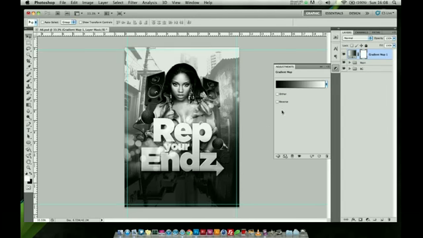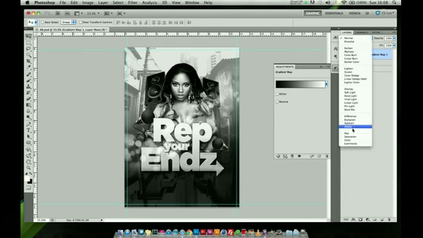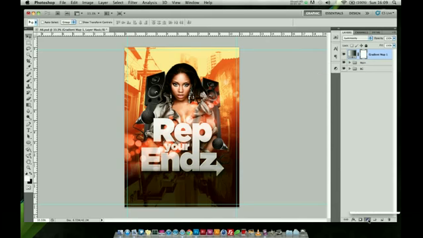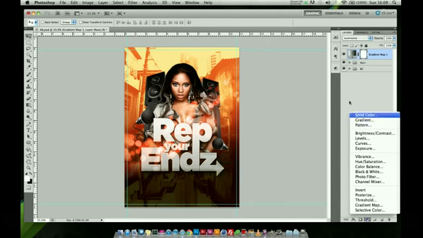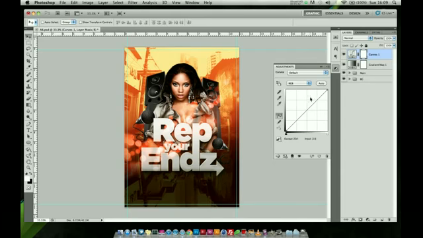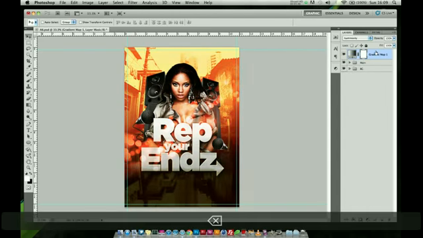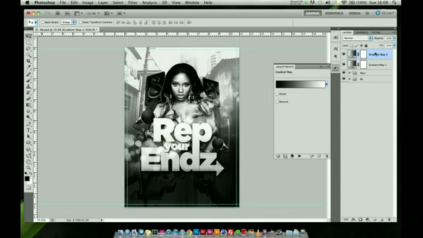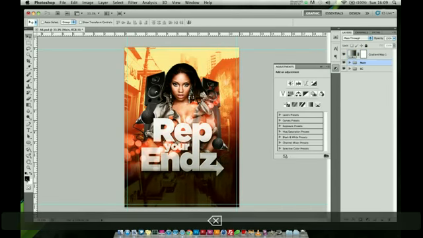I'd set that to luminosity, which just makes the contrast a little better. I mean, you could do all this in the curves like that, but I just feel gradient map gives a better overall feel. And then I would normally colour drop parts of the flyer.